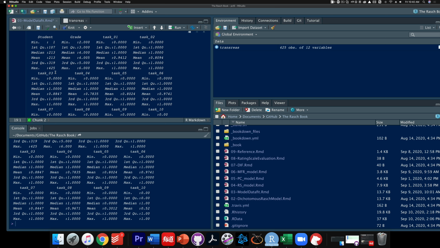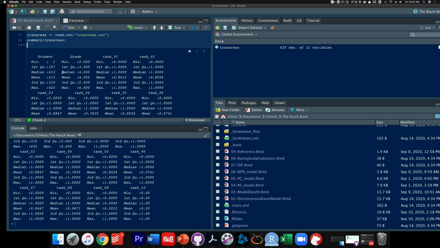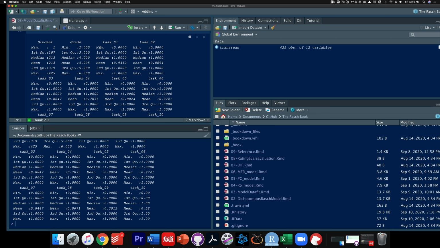In the following sections, Dr. Wind will have a much deeper discussion with you on how to deal with these missing values. But here, you might check whether there is a missing value in your data set. And then you can see the minimum, the mean and the maximum.